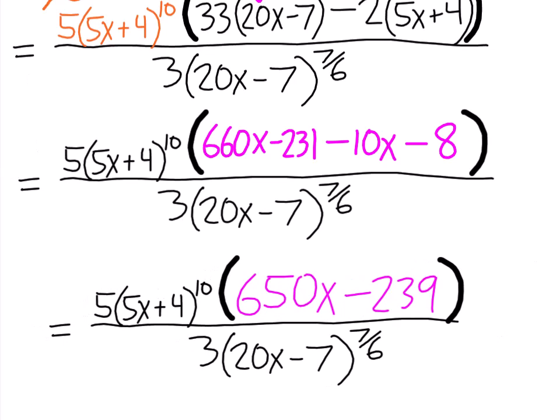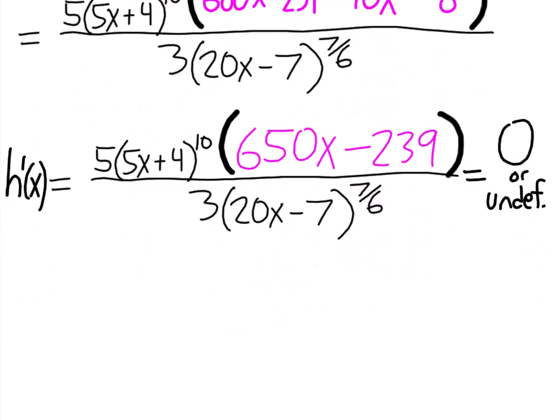I'm going to go ahead and, as a formality, just reiterate, just emphasize that this was h prime of x. And in order to find the critical numbers and our vertical asymptotes, we'll set that equal to 0 or undefined. And again, I'm leaving that mostly to classroom discussion to get into why we're doing that. I hope that makes sense to you as you watch this, but even if it doesn't completely make sense, the algebra hopefully is going your way.